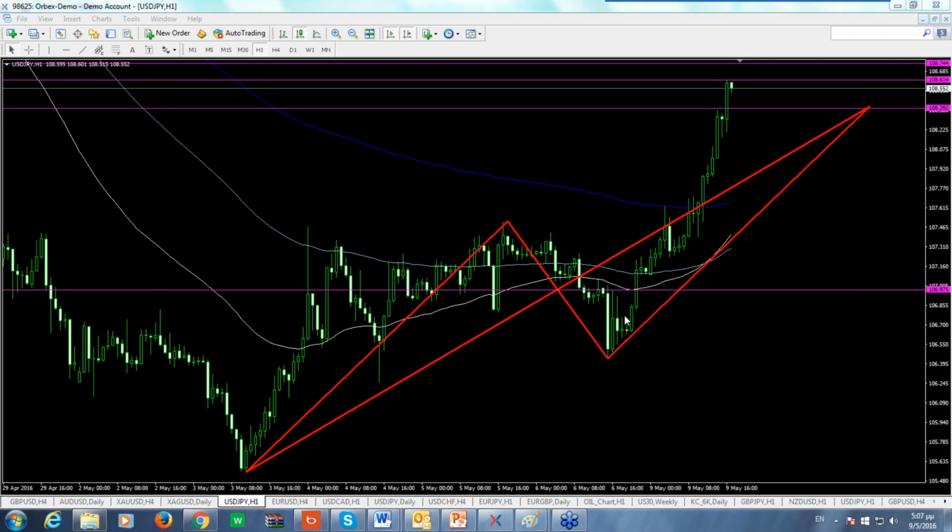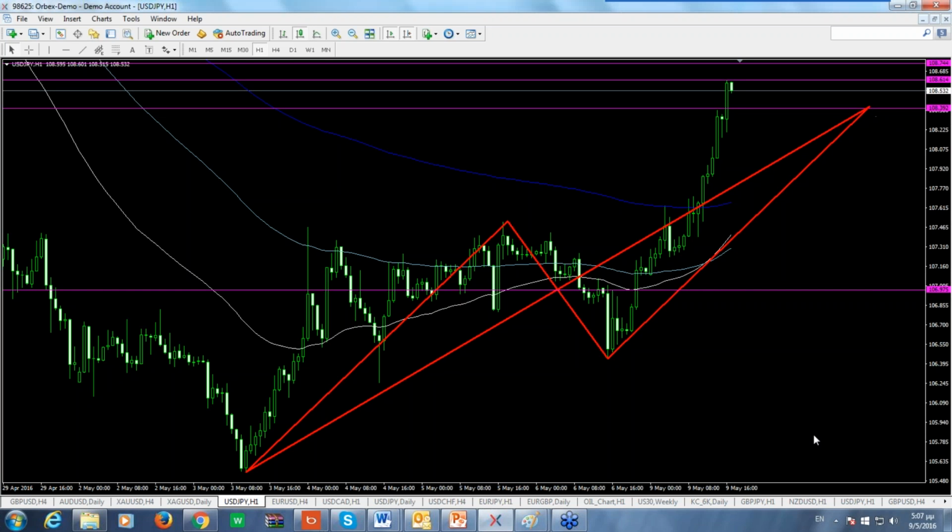So if I'm buying above this number based on the psychological level, I would like to exit, or could have already exited, not waited to hold this move, could have already exited at 108.40, which is a brilliant number here, as you can see. Okay, so that's basically it for the USD JPY.